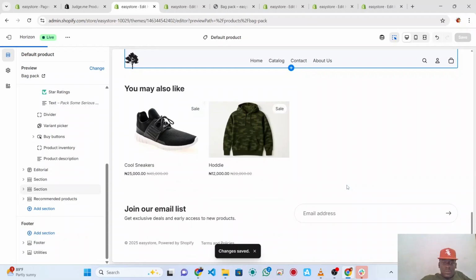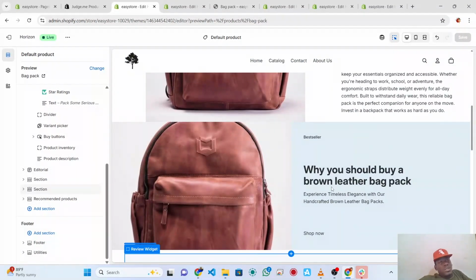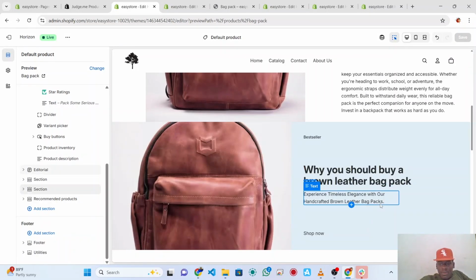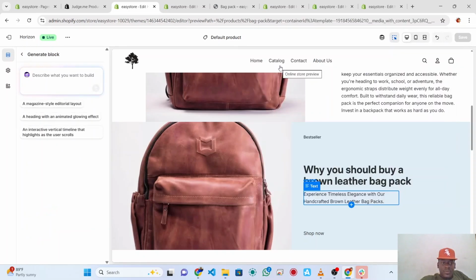Okay. So another thing we can do in our store, I mentioned using AI on your store. So now let's see how we can add it. Let's click on this plus button. You see, we have this generate. So let's click on it. So now I told you, you actually don't need a developer or an agency to help you build your store because we already have AI to support. So let's see what happens here.